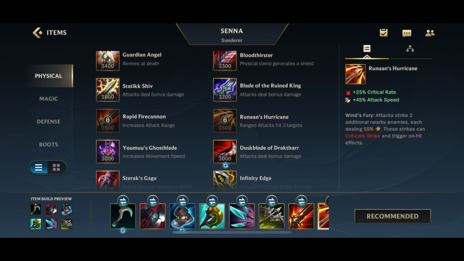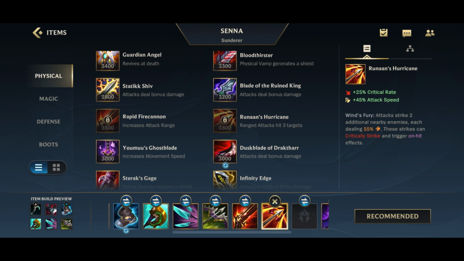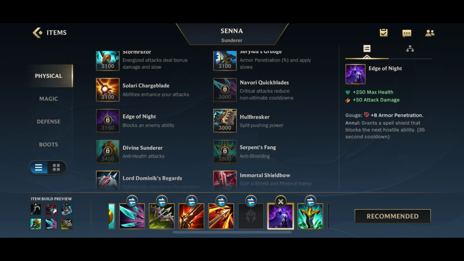In some matches, you become like a carry where you are playing basically in the backline and you have to DPS, and that's where Harunan's Hurricane becomes good, because it allows you to attack multiple people at the same time. Then, in some matches you just need Ensign Shield, so you could go for Serpent's Fang, or in some matches you just need the Spell Shield, so you could go for Edge of Night. In addition, Edge of Night also gives you 250 max health, which helps you scale your Grasp of the Undying Rune as well.